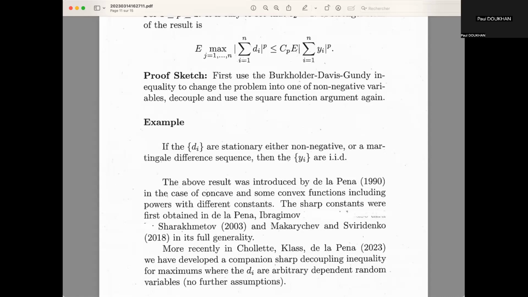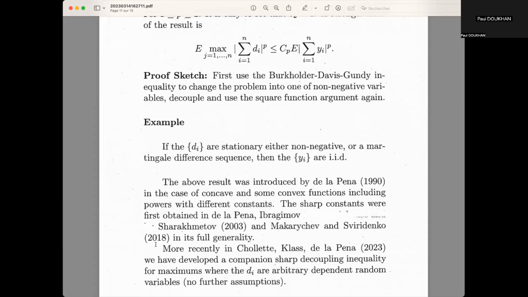So Victor, in that inequality, the maximum is taken over the subsequence from i equal 1 to j, not n. This should be j. Okay. Up in the summation, right? The sum from 1 to j, yes, should be j. Okay, going forward. Thank you. So you caught me. I try so hard to avoid that. Okay, no, I was trying to understand that, but now.